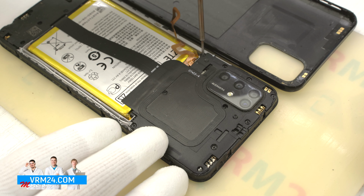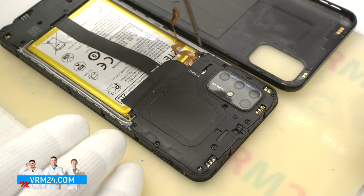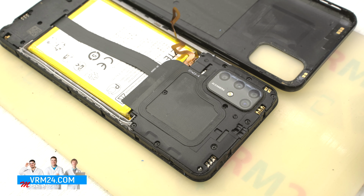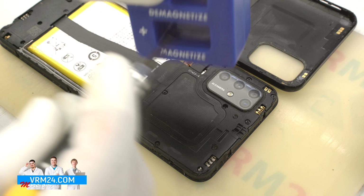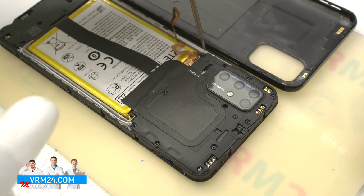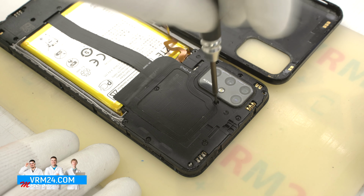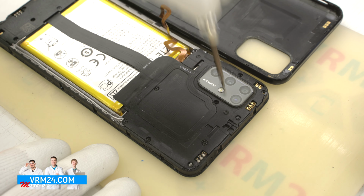Then we take a Phillips 1.5 mm screwdriver and unscrew the screws at the top. If the screws are not well magnetic, we can use a magnetizer to make it easier for us to remove the screws. The screws look identical in color and size.